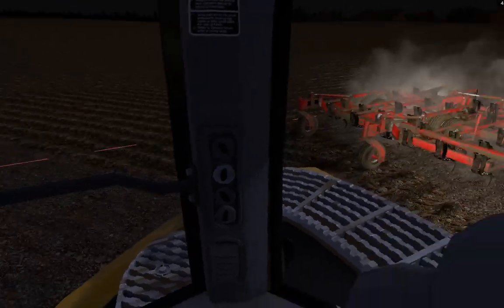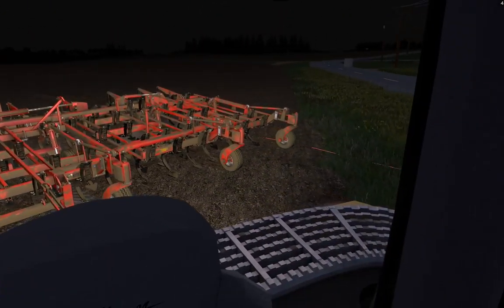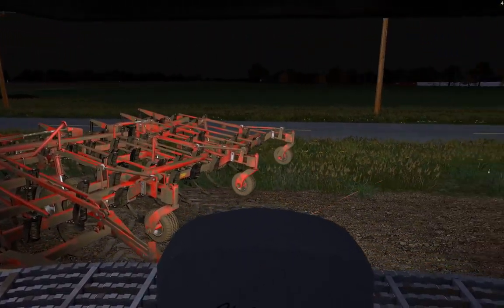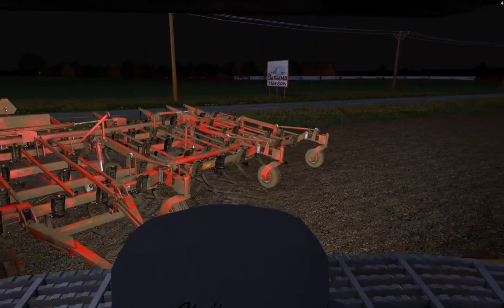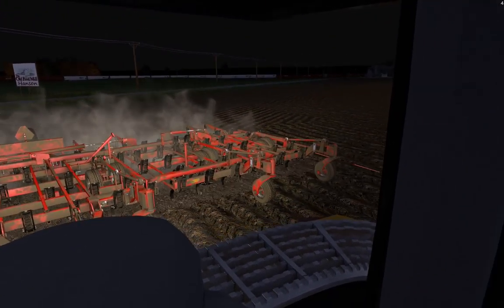So I'll slow this guy down again. Pick up the tool, let him do his turn. Get past the apex and hammer it down again.